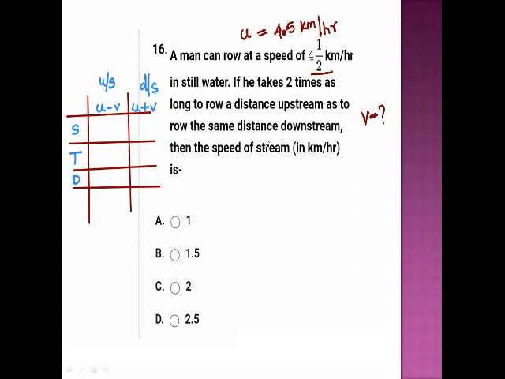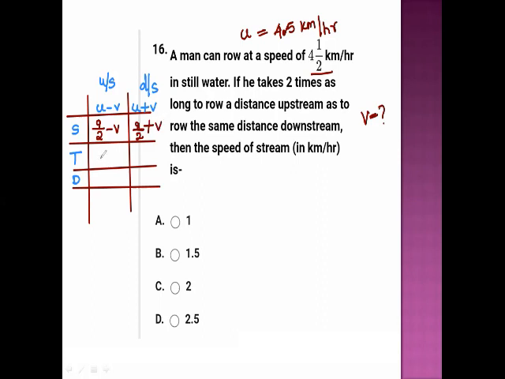Then they have given you u. So u is how much? They have given 9/2. I am taking it as 9/2, since 4 twos are 8 plus 1, 9/2. Is it not? So upstream u is equal to 9/2 minus v. In this case, downstream, 9/2 plus v will be there.